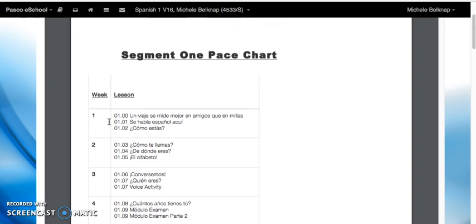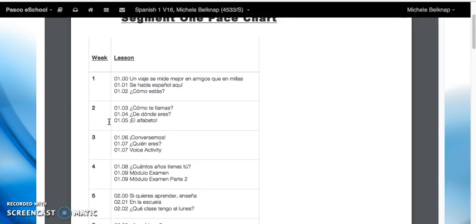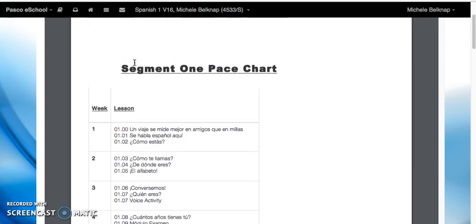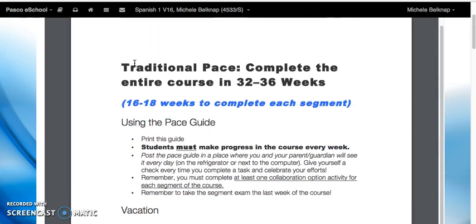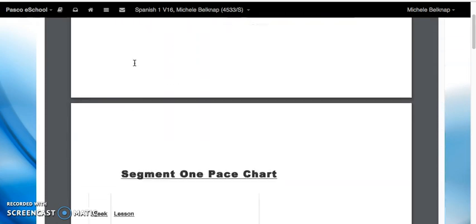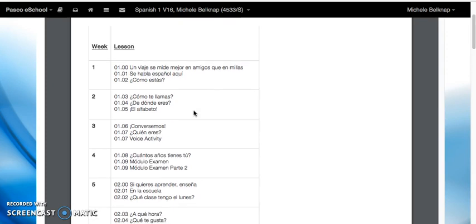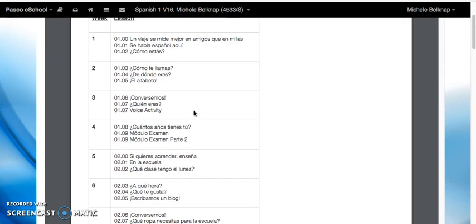So as you see, it starts with Segment 1 and it has the pace chart and tells you exactly which assignments to complete. This traditional pace chart actually has you completing each segment in 16 weeks. And if you want to work faster, you always have that option.